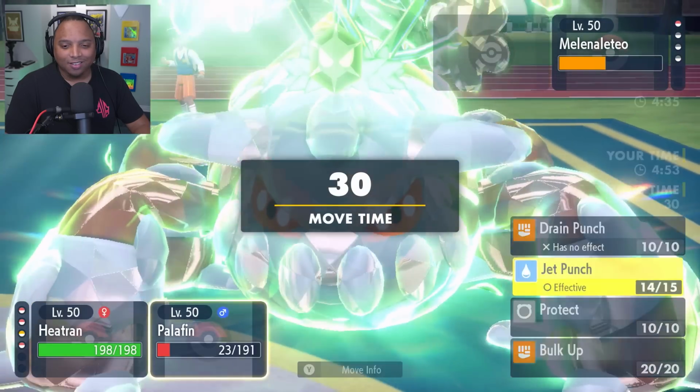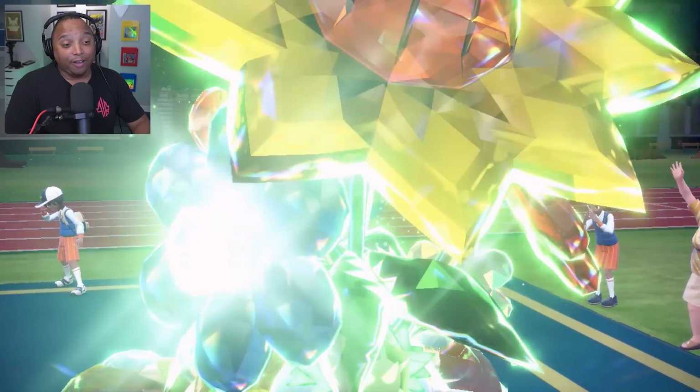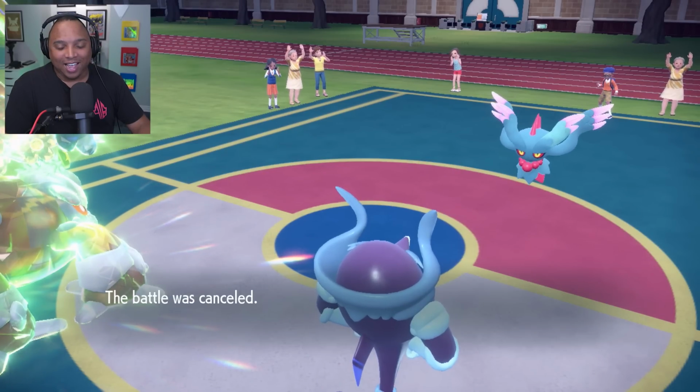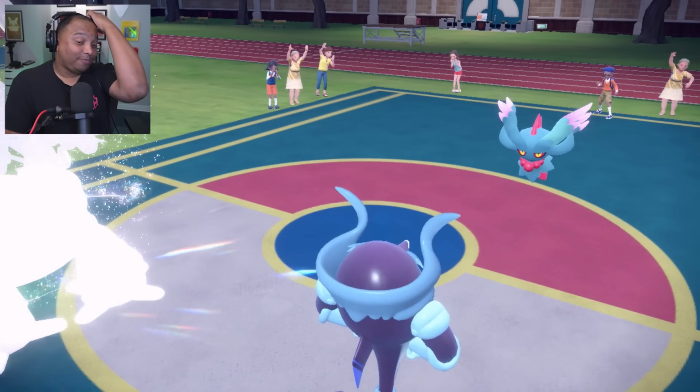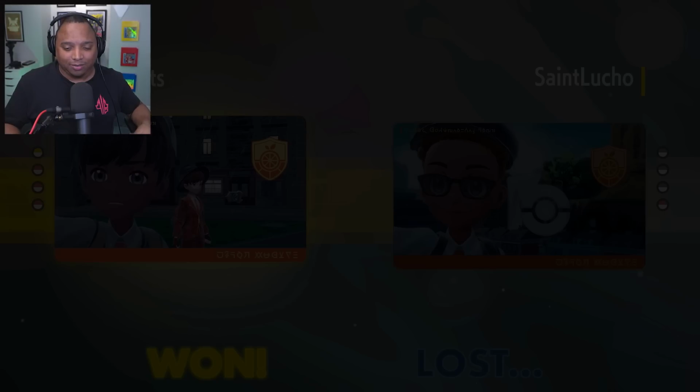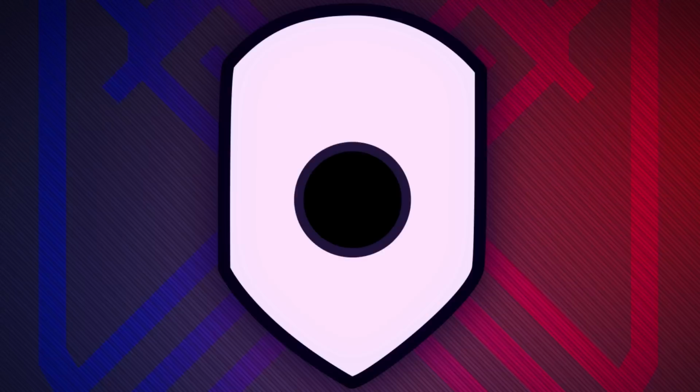Imagine that. Jet Punch. I fully thought that they had an Iron Hands in the back, because everyone has an Iron Hands in the back. I have an Iron Hands in the back. I don't even have one on this team, and I have an Iron Hands in the back. I know how Pokemon works. Okay? I went to university. Anyway. Cool, game 2. Let's do game 3. Come on!